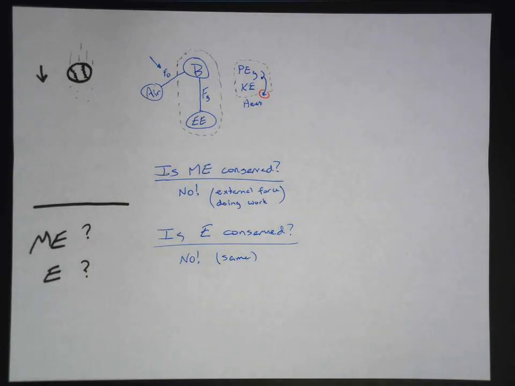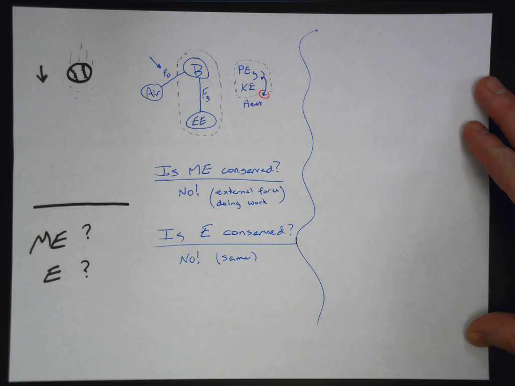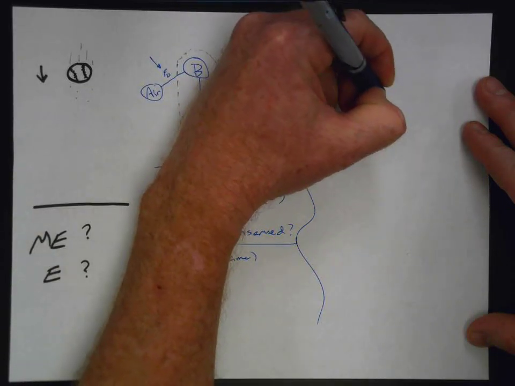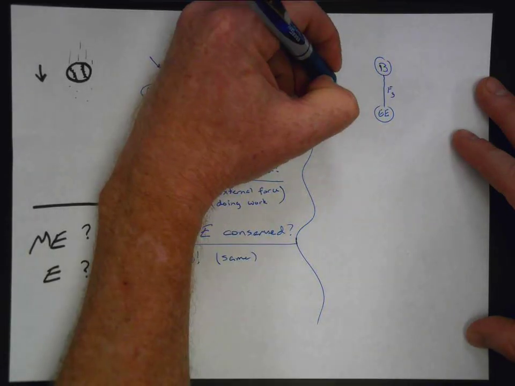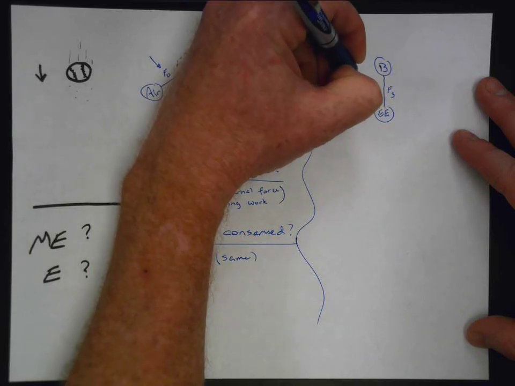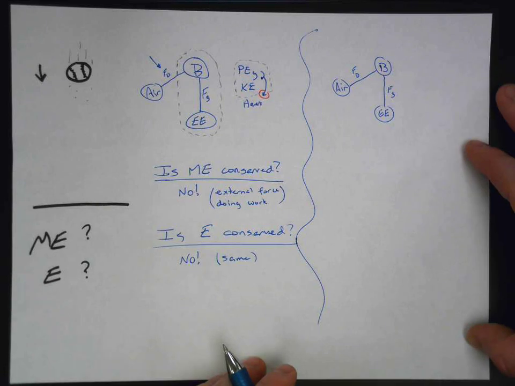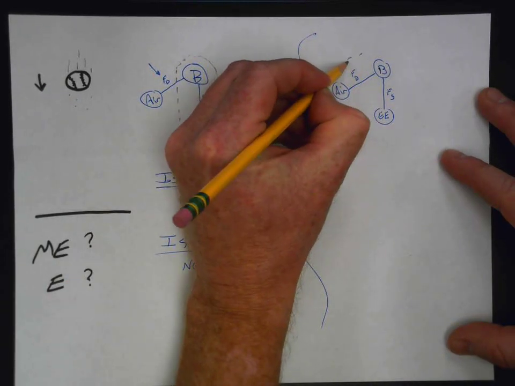But we're allowed to define the system almost any way we want. Now, some ways are useful, and there are probably many ways of defining the system that are not useful. So I'm going to look at a different way of defining the system here. I'm going to redraw the ball and the entire Earth. That's a gravitational interaction right there. I'm going to draw an air, and that is a drag force interaction.